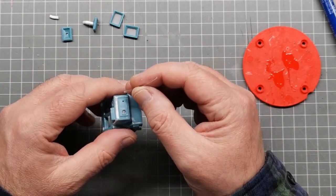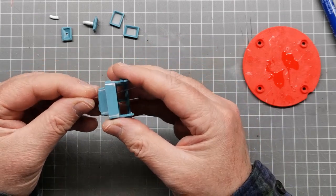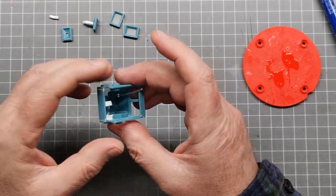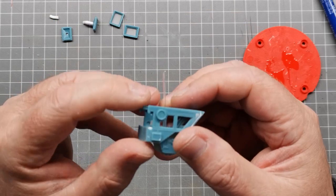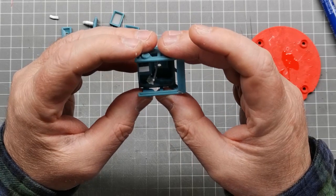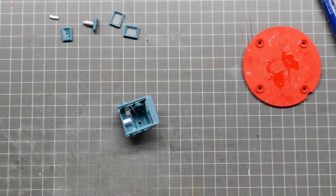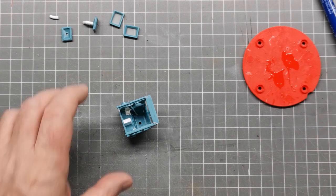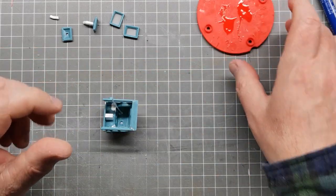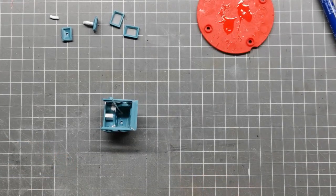And I'm just going to check the size of the hole for the... Yep, that's actually pretty good. Okay. So the plan is I'm going to stick an LED to the end of this fibre optic, so I might as well leave it in there so it's holding in place. Use my favourite third hand, a bit of blue tack, to just prop that up in place. Use my standard cheap UV resin.